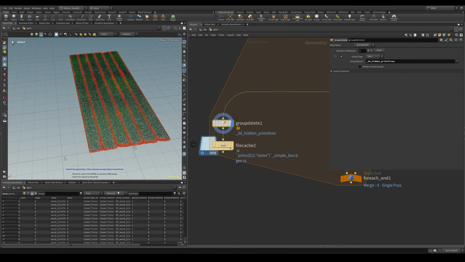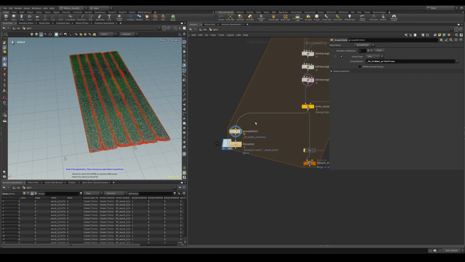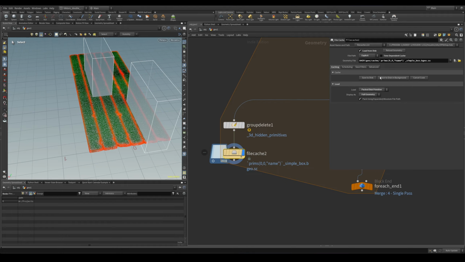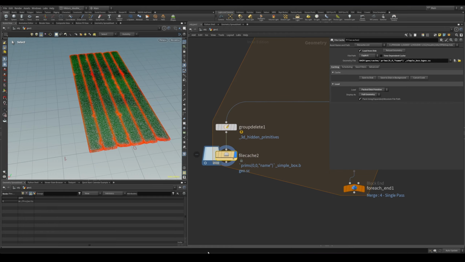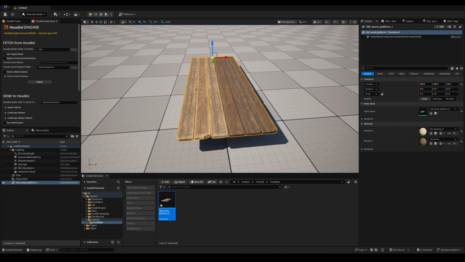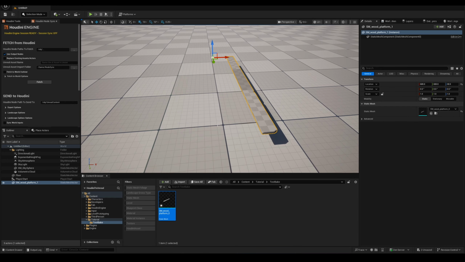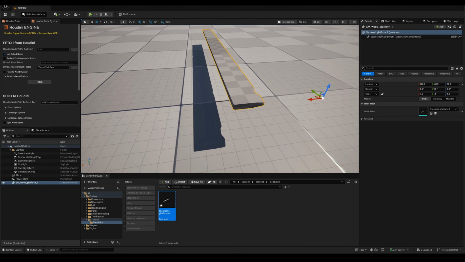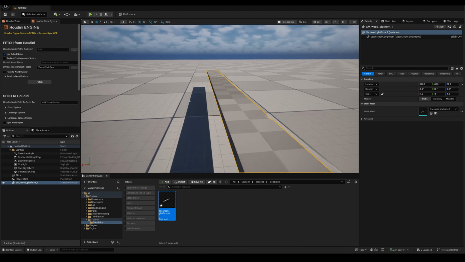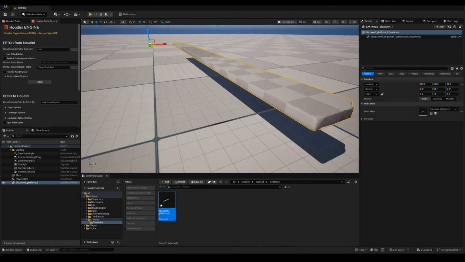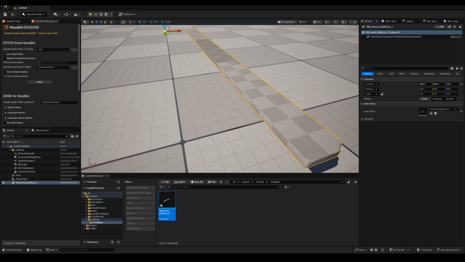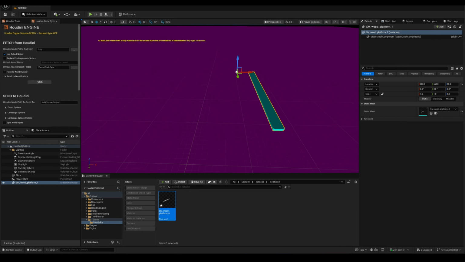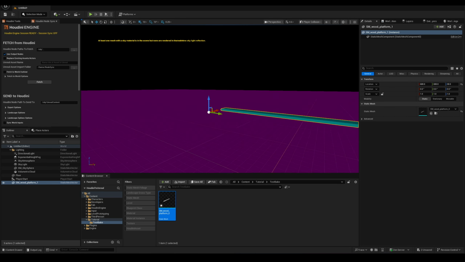In this case, you can see that we do not generate any new geometry. You can see that this group doesn't exist. But if you save it on disk, let's go to Unreal Engine and re-import. You will see that only one board has been imported. Inside Unreal Engine, even the material has not been applied for some reason. I'm not really sure, but you can see this method does not work like that, but we should have our collision. So you see we have our one collision for this piece.